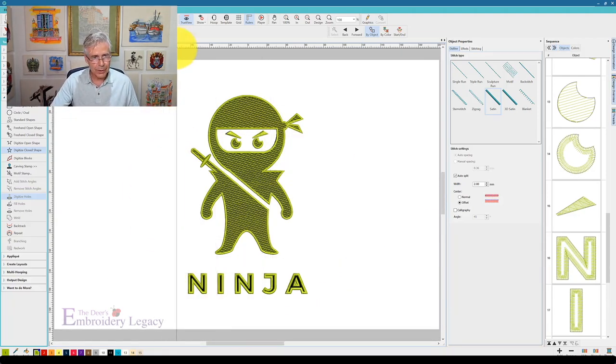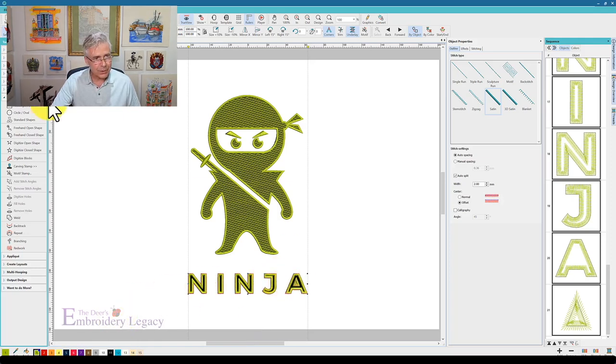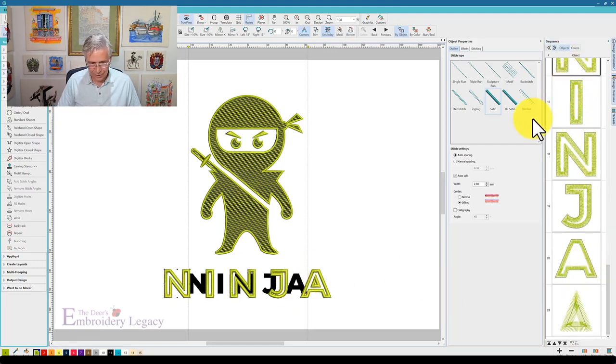Now, here's what I'm going to do. I'm going to put a point right in here, and that way I can see exactly where I want that lettering to be. And then I'm going to take these letters starting here, and let's make those letters a bit larger. Let's say 140%. So we'll do 140 and hit enter. So now those are larger letters. And now I'm going to start to move these inside and see if we can't actually have a little bit of fun with placing these and making this design a little bit larger.